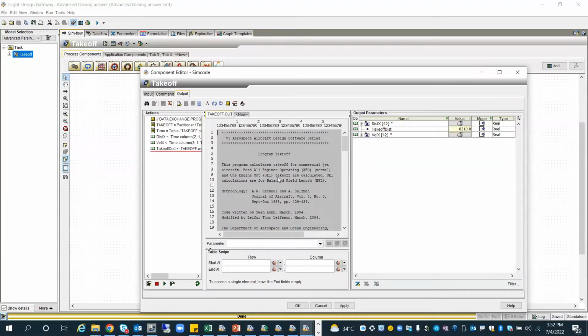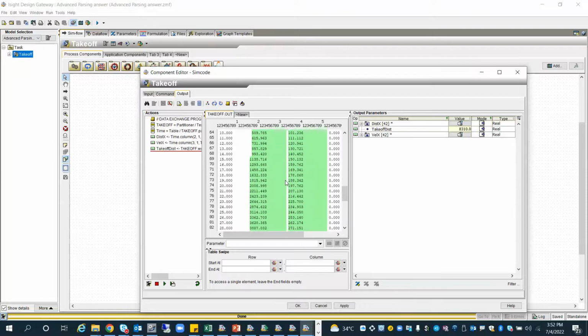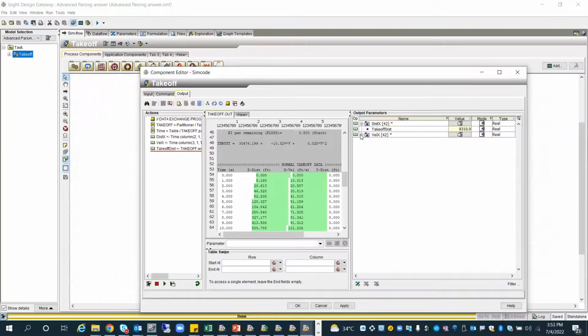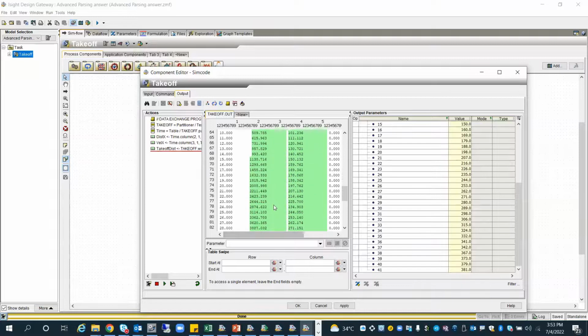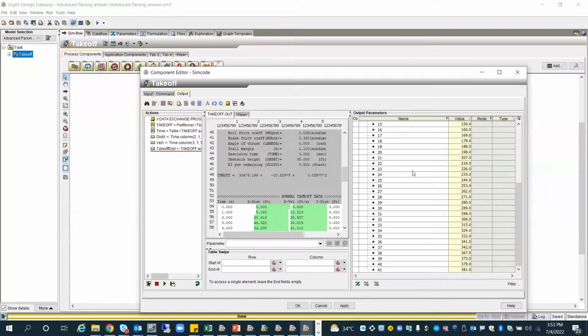So the output information also, again, if it's an ASCII file, you can read it into Eyesight and pick the values accordingly. So here I'm picking a set of values, all the distance information and velocity information. It's writing out as a table. So I'm able to pick all this information here, as you see, 42 lines of information, and all this you're able to write out.